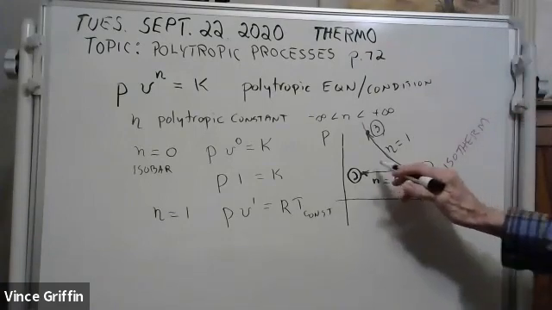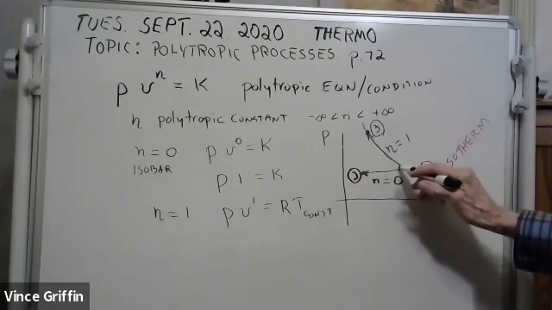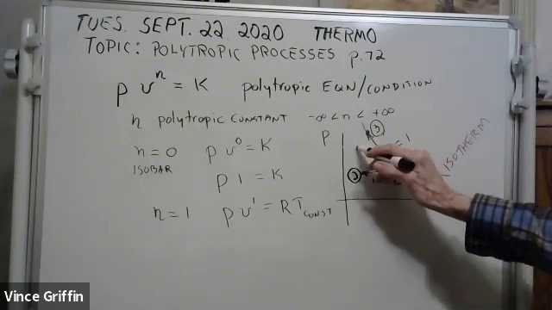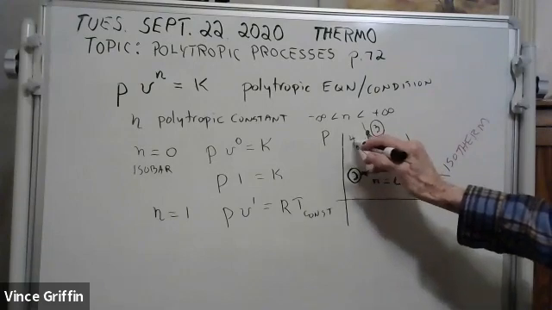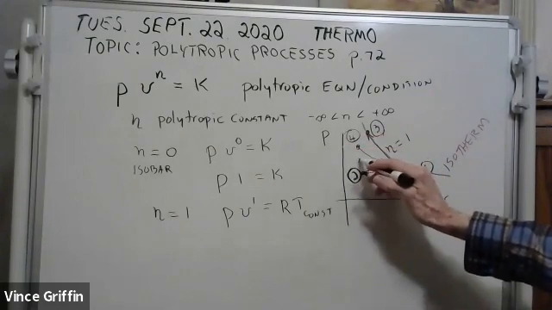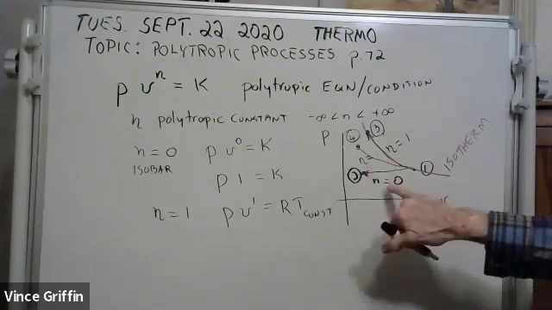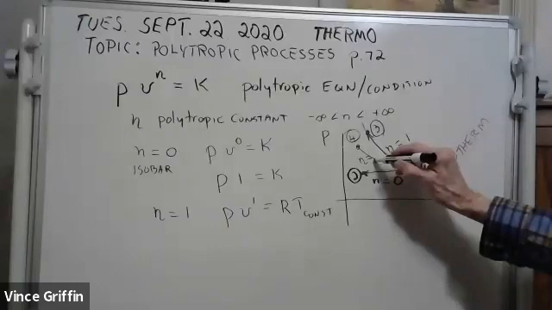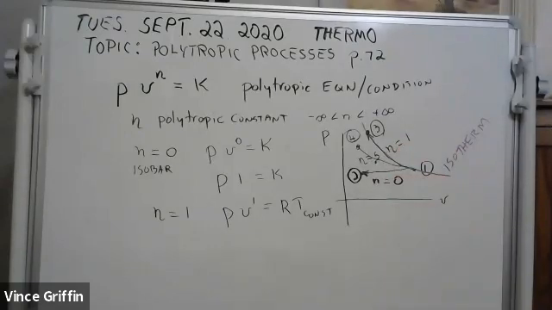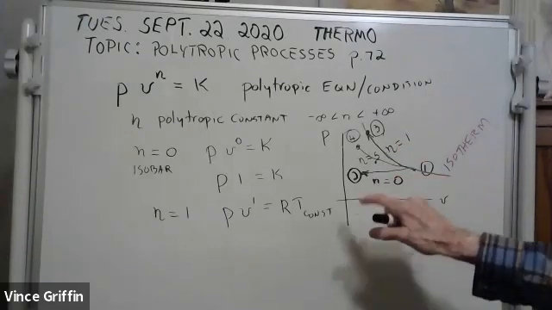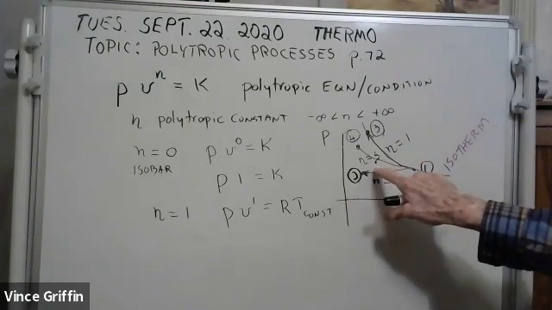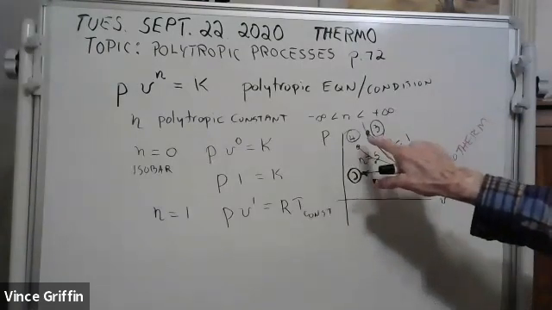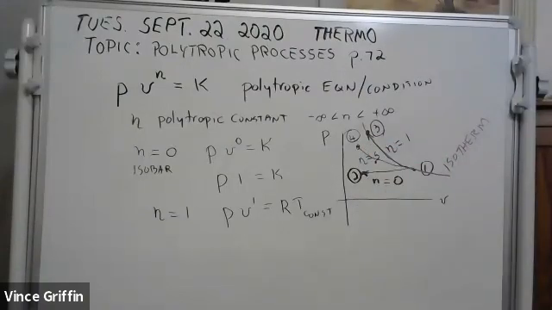What if we went somewhere in between? Let's say we go to state 4, from 1 to 4, and we come up here someplace, and this is state 4. n would have to be something between 0 and 1. How about maybe, I don't know, 0.5 or 0.6, or can you see you could have 0.2, 0.3, 0.4, 0.5, 0.6, 0.7, 0.8, 0.75. You could have a million things in there.